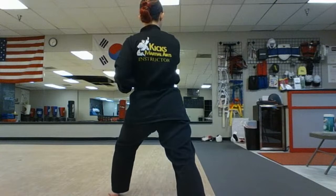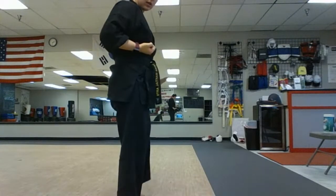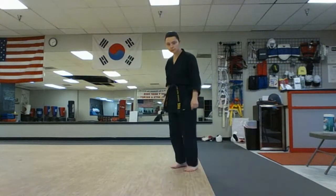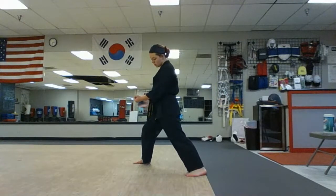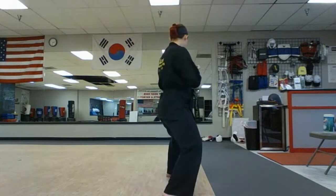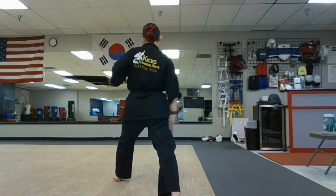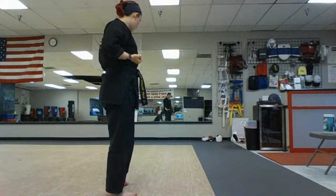So from there, I'm shifting. I'm doing my reverse punch. My right leg is kicking behind me. It's landing, and I'm doing my pressing block. I'll do that one more time so you can see my feet. So again, I'm in my front stance upset punch. Right leg lifts up, lands double knife hand. Shift, reverse punch. Back leg is going to front kick, land behind me, and pressing block.